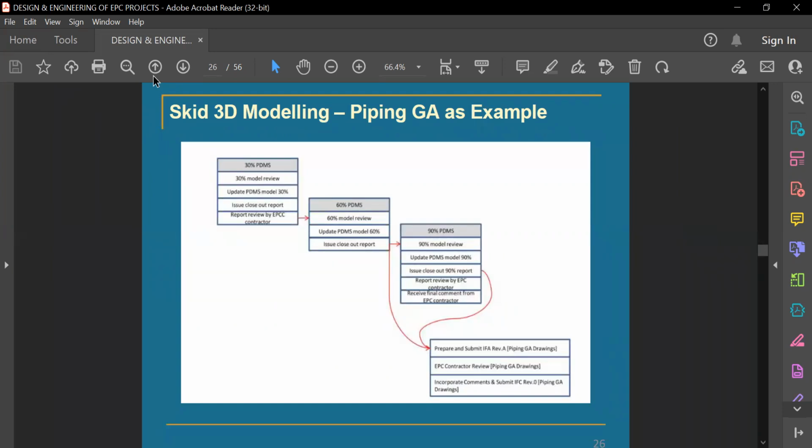Skid modeling, I have just given an example, but the skid is more critical. We have to take more care there, because it will be given in a specified plot, and you have to make different levels and different floors, with complete equipment shown in it.